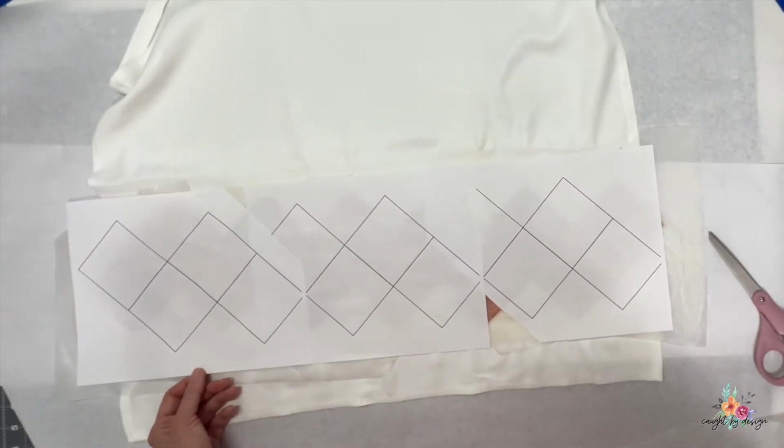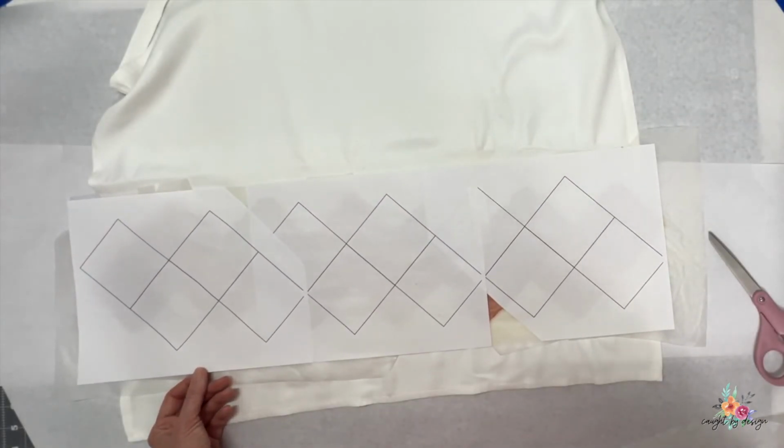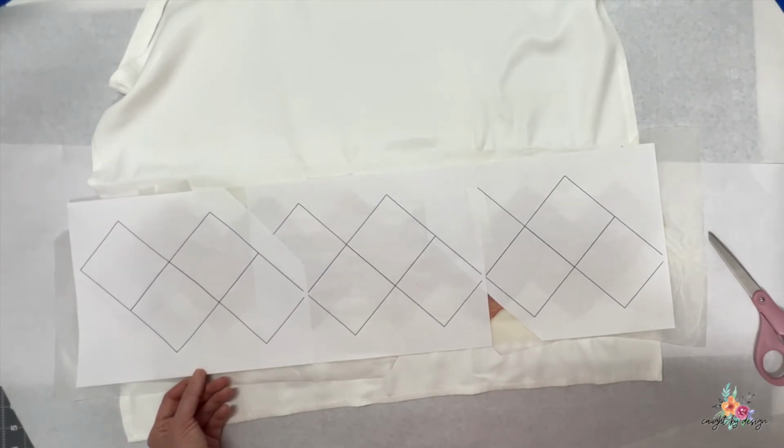I did my peek test over at the heat press, and the colors transferred beautifully. So are you ready for the big reveal?